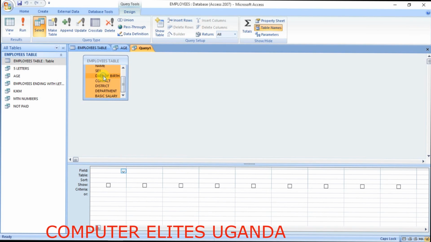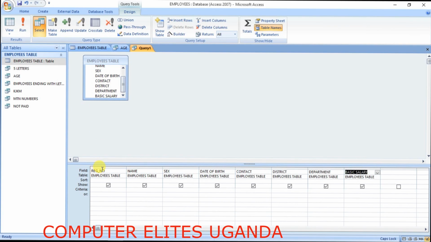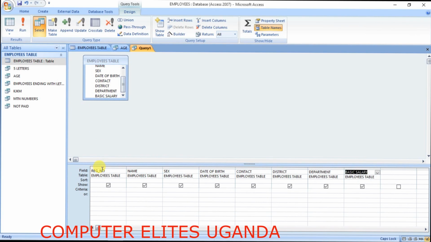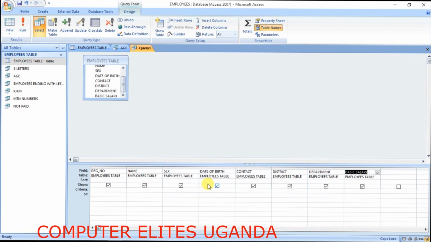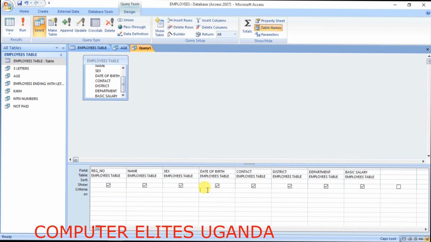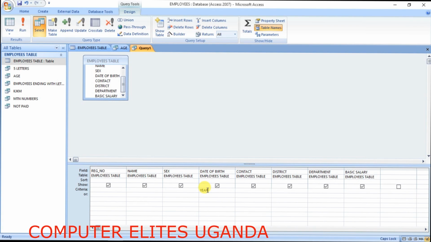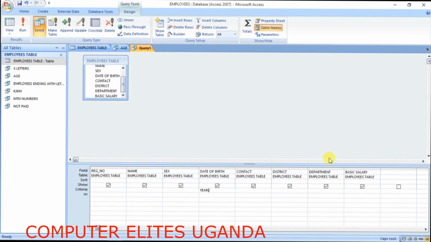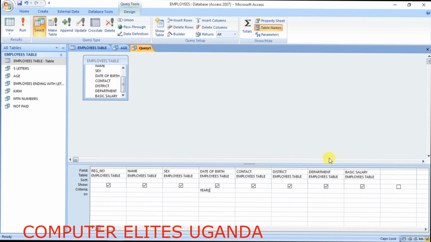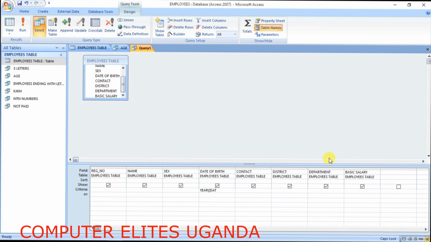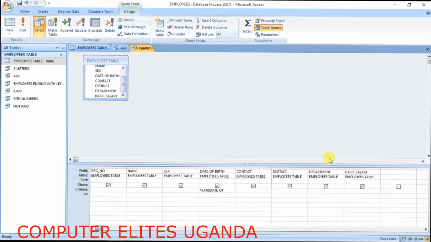So we'll drag the fields down here. Since this time we have that column where our year comes from, we'll now come and enter our criteria as Year. We open the brackets followed by the square brackets, the field which is date of birth.